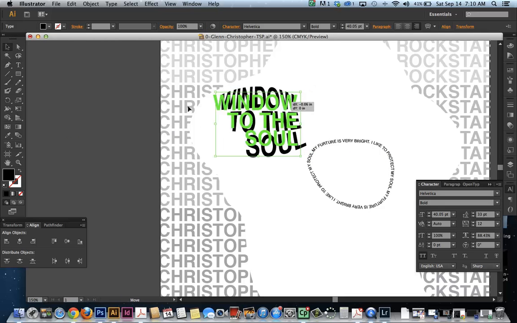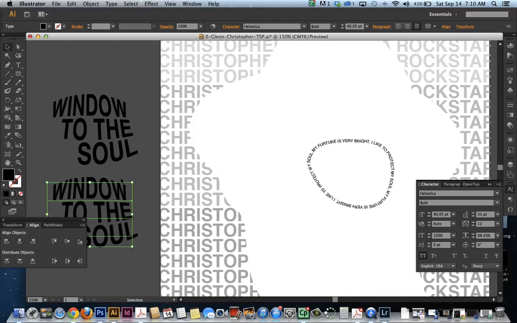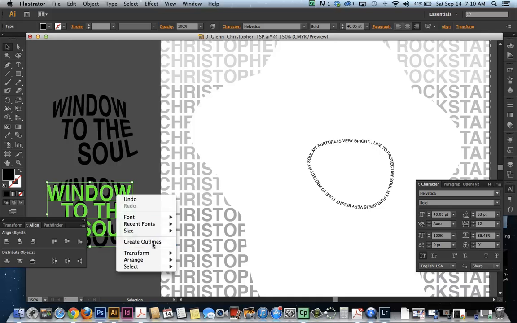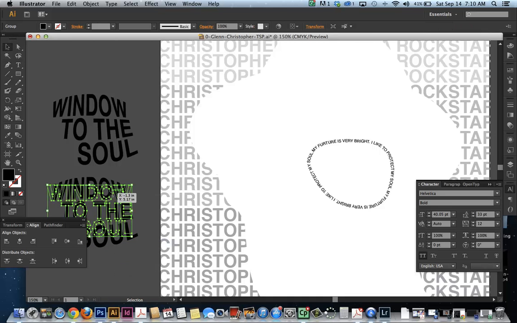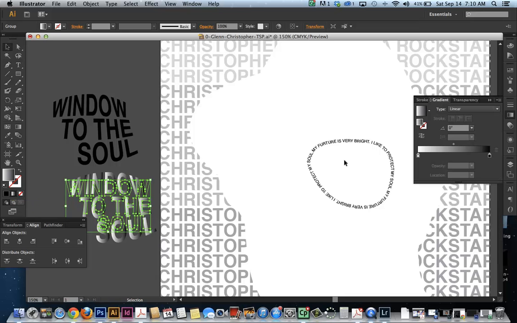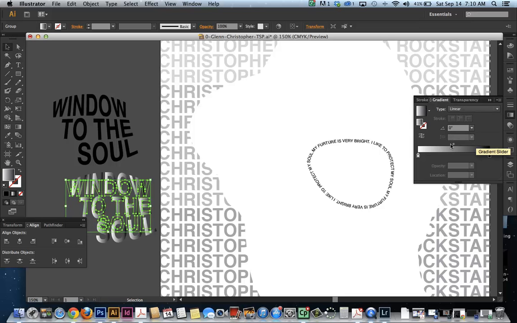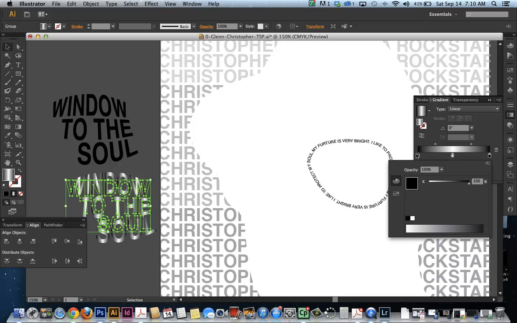Something else I want to do to this, I'm going to save this as is, alt click and drag, and I'm going to create outlines, and I'm going to use a gradient. Go back to linear, and I think I'm going to copy this one. I can alt click and drag that over here.